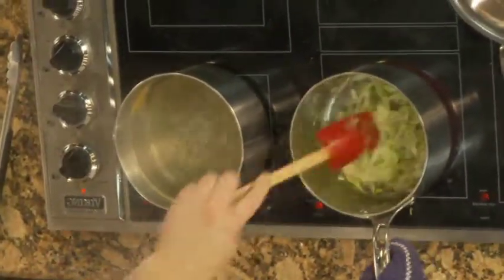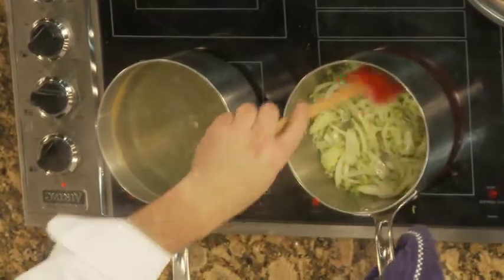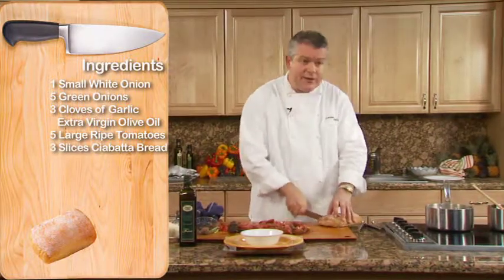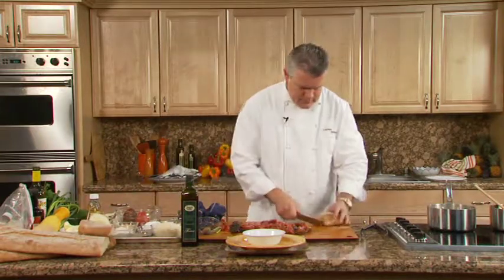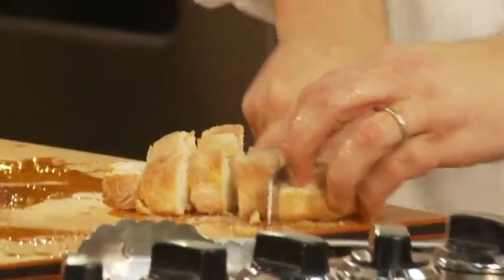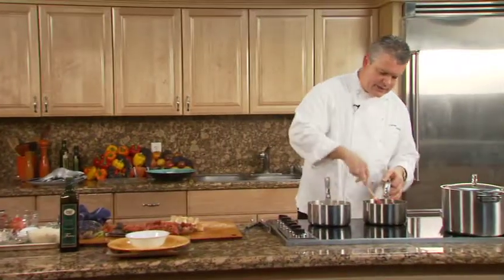So here I'm actually braising the onions, and what I want to see is for the onions to become translucent, almost as if you could see through them. And that is the sign that they're ready to go. So then here, I'm going to wipe off a little corner here. I'm going to slice off some bread. This is a piece of ciabatta. And another slice. And I'm going to cut these into pieces as well. I'm going to put it here with the tomato. They're going to go in the pan at the same time.